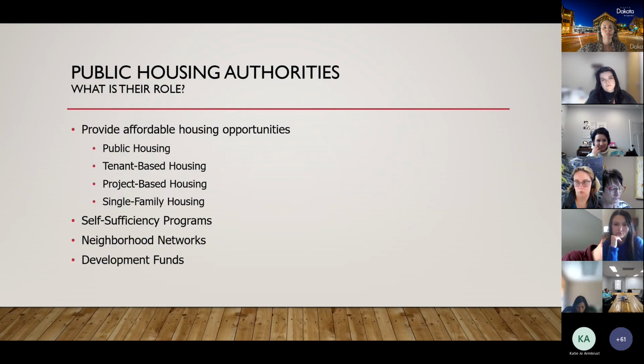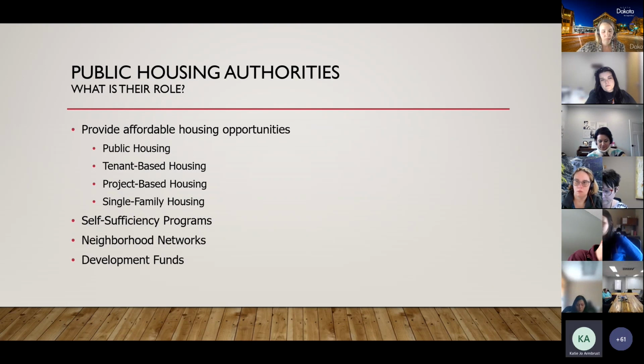Next slide. So what do housing authorities do today? Taking from the HUD website, public housing was established to provide decent and safe rental housing assistance for eligible low-income families, elderly, people with disabilities, etc. Public housing comes in all forms and sizes, from scattered-site family houses to high-rise apartments. There's the public housing that is most commonly thought of, but there's also tenant-based housing, project-based housing, and some homeownership programs with single-family housing.